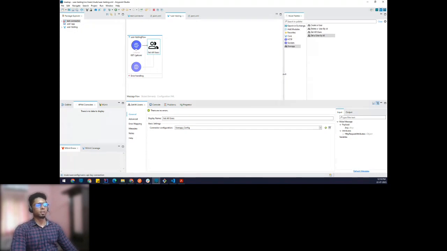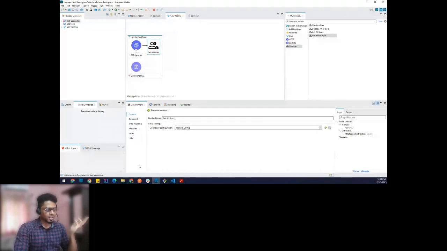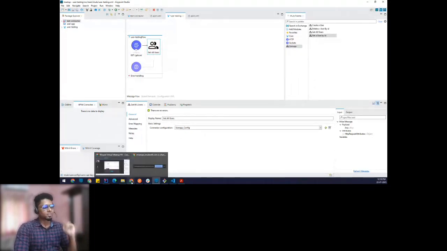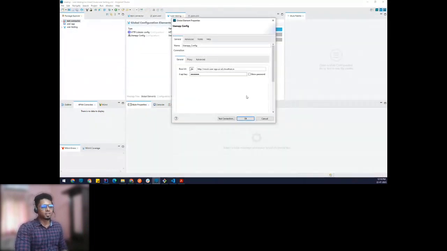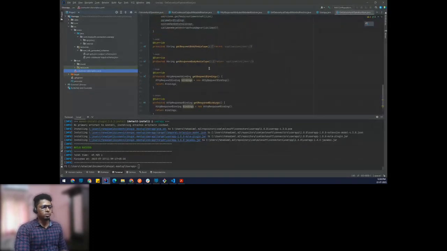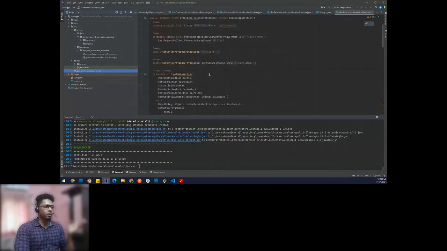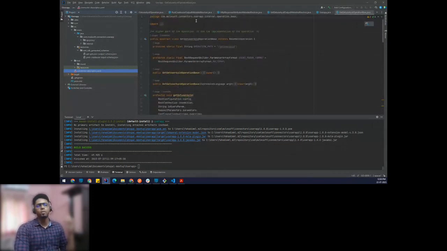So basically the intention was to make sure that you have enough knowledge on connectors and everything. You'll be riding a car for a long time, let's assume the car as a connector, but you might want to know what happens inside the engine, what happens when we drag and drop the connector, when we click on test connection. So that was my main intention, to let you know what is happening internally when we do these things. Of course, it won't give a big idea about everything, but it will give you a broad, high level idea about what is happening. I hope it was a fruitful session for everyone.